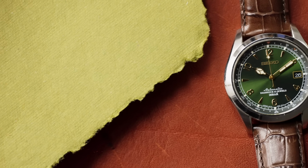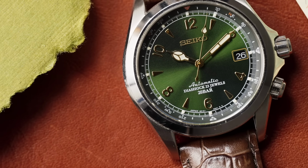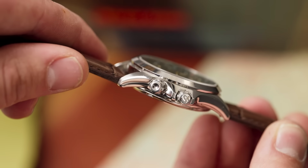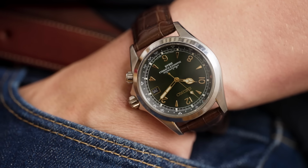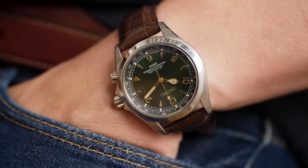Okay, so what is the Alpinist SARB017? This is a steel watch that measures 39 millimeters in diameter, a little over 12 millimeters in thickness, and a little over 46 millimeters from lug to lug. It wears beautifully, kind of disappears on the wrist. I generally wear mine on a different strap. I've always found this brown leather alligator strap to be a little stiff for me. But on the right strap, this is still a watch that works really well today and quite legible as well.